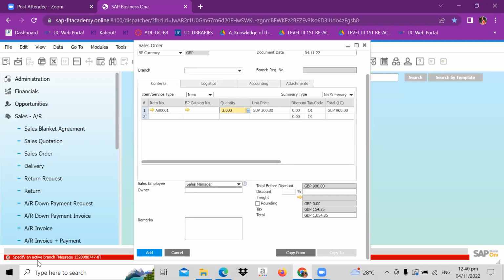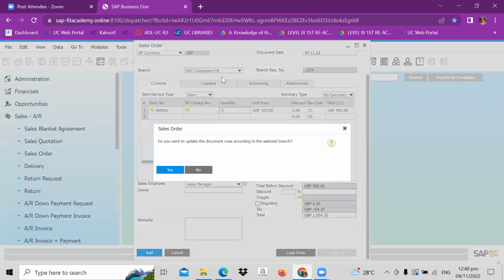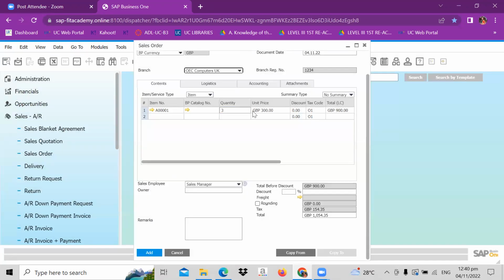And then there is this notification, specify an active branch. What happened was, I was not able to assign a particular branch at the start of the opening of SAP, so I did not choose a default branch.